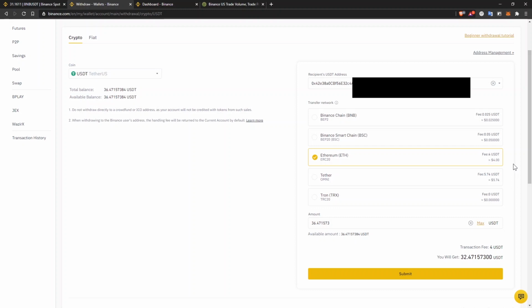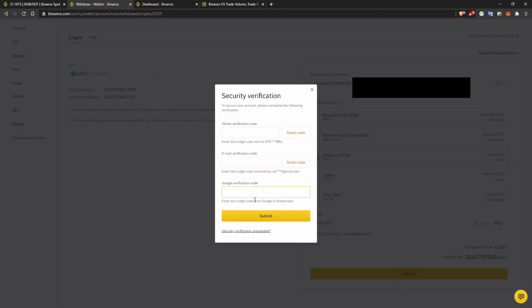Whenever you withdraw from a crypto exchange, you always pay a fee, which is fixed, but don't choose other options here because the fees are lower. You must choose the blockchain that your coins are on, and these USDT coins are on the Ethereum network. So if I click submit, it will ask me all kinds of verification. Like I said, I need to verify my transaction with the Google verification code, otherwise you won't be able to withdraw. This makes it safer for you, to be sure that no one hacks your account and withdraws your funds without your permission.